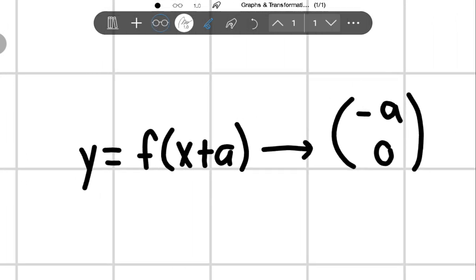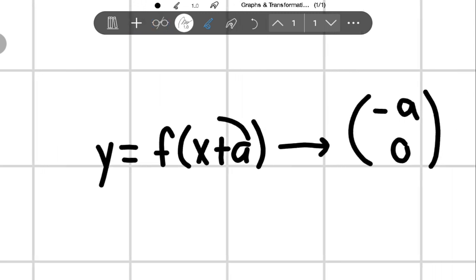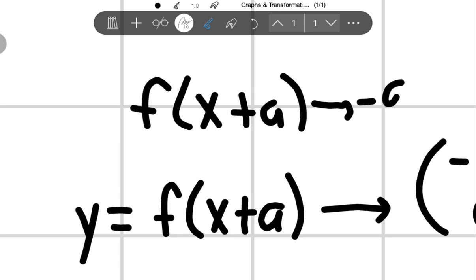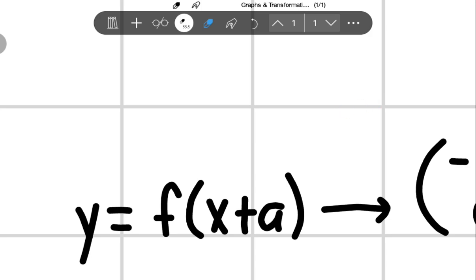And the opposite of that is also when you add plus a to the x terms. This way you're shifting the graph horizontally, either this way or this way, but by the negative sign of a. So let's say if you were to have a graph of f of x, then minus a actually means that you're going to add a to each x coordinate of your function. And likewise, if you were to see plus a, you're just going to subtract a from each x coordinate of your function. So for the x terms, when you have plus a next to your x, you basically do the opposite in terms of its sign.